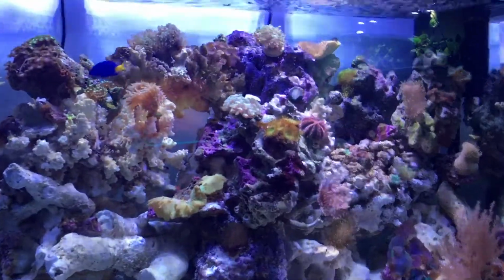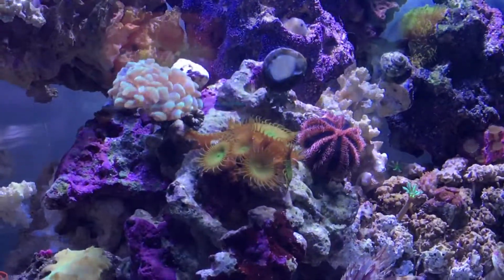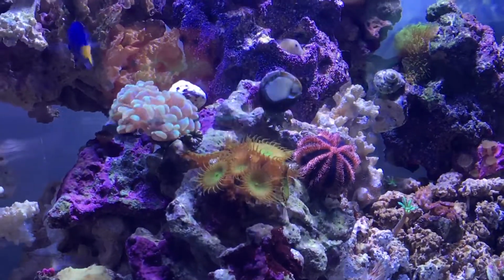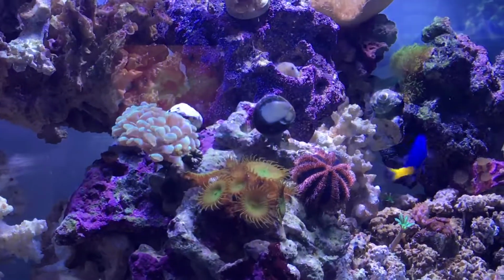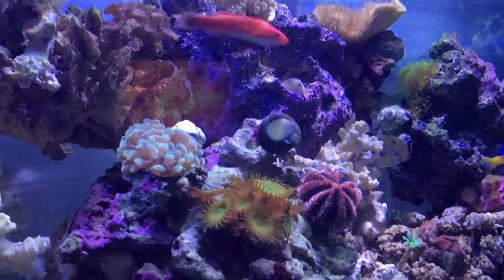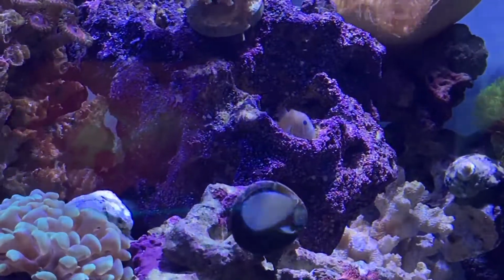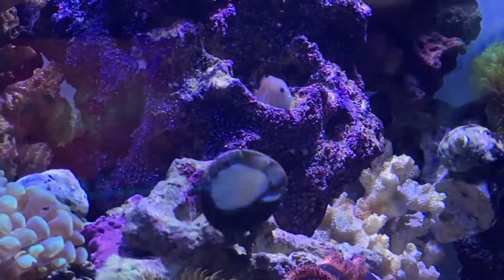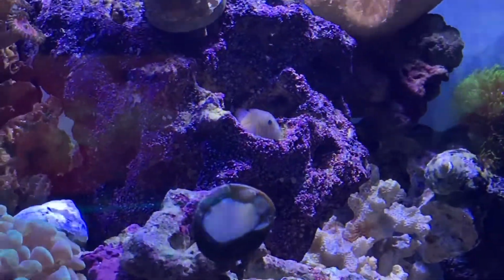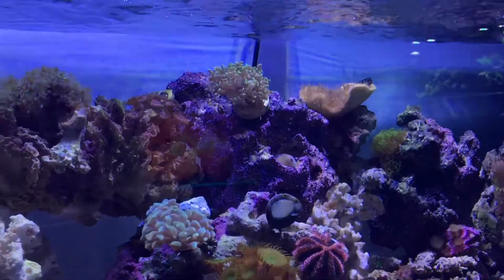So into the inverts, we have here my red tuxedo urchin. He's always doing well, surprisingly. I also have turbo snails, a bunch of them. If we zoom here, we'll also see my clown goby. He is so adorable. He is one of the first fish I had here, actually the third fish after my two clownfish that you'll see right here.